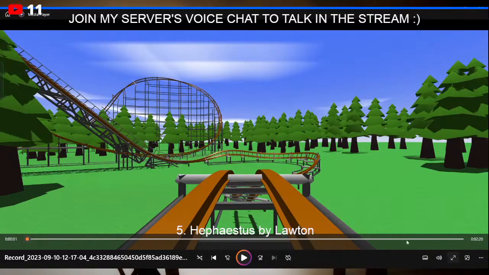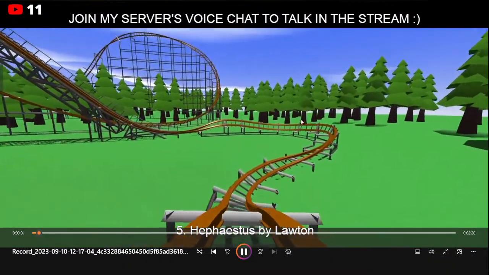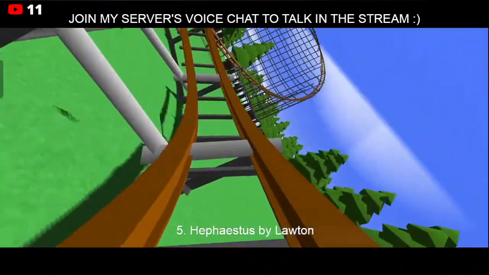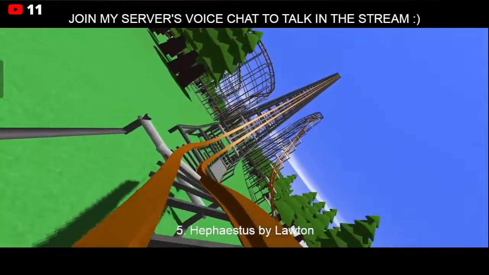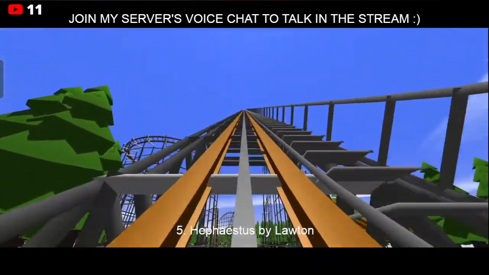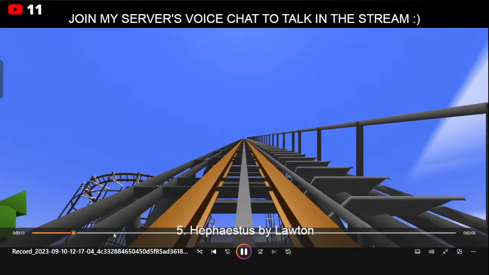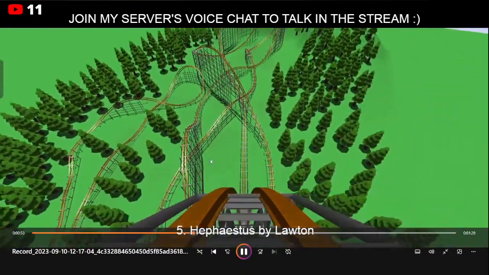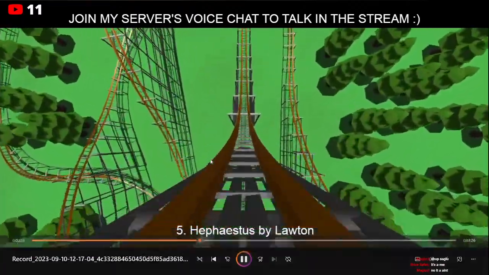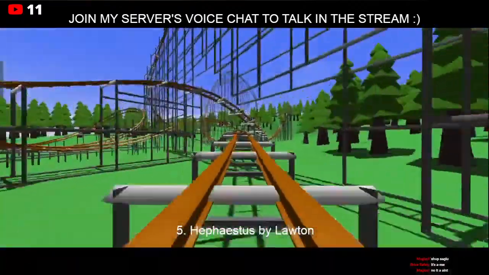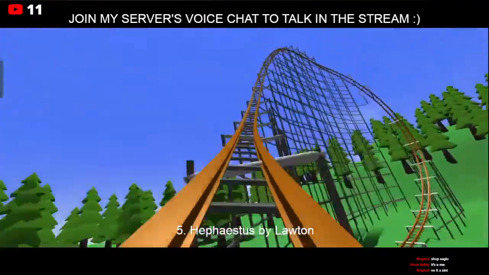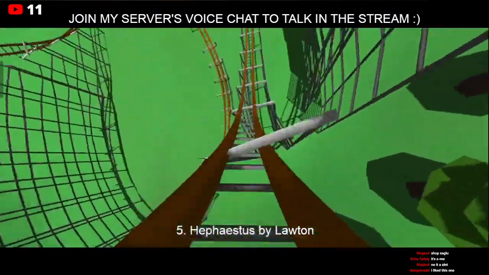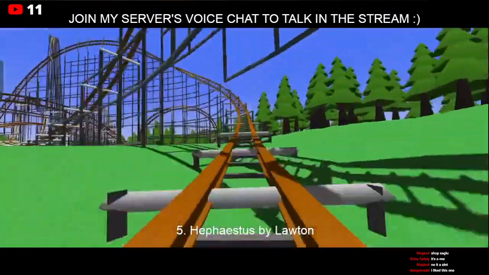Hephaestus, here we go. This is the only RMC Giga Hybrid coaster we got in the contest. And I recorded this with a zero smoothness camera, so you're gonna see jolts here and there, but I thought it was very solid. Like, pacing is very good. Elements are good too. Well, you see by yourself. There's a jolt in the first drop, and you're just gonna see jolts everywhere, I think. But I think it's quite solid.